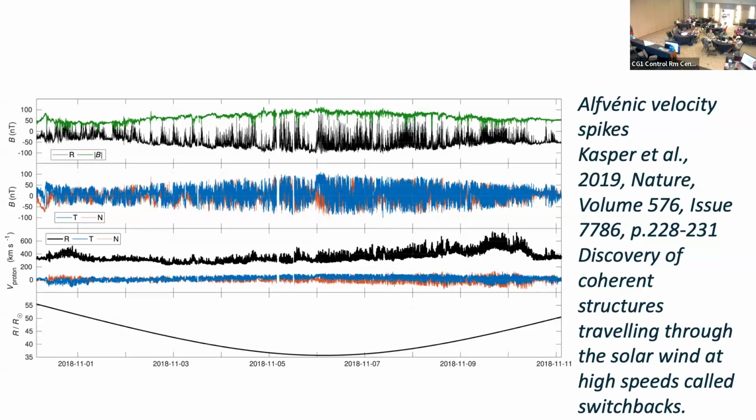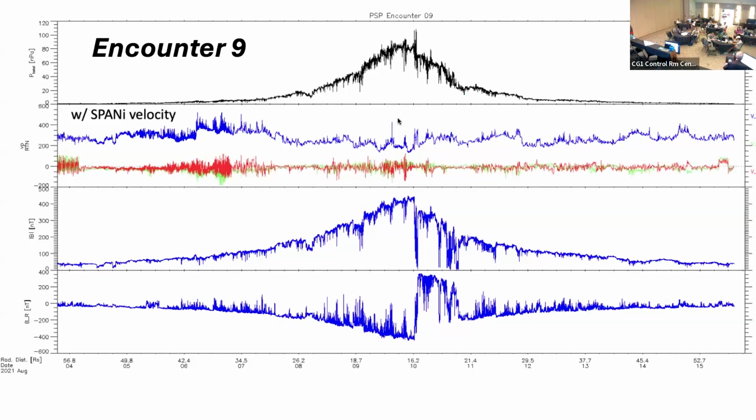And I haven't really discussed Alfvén waves because turbulence is tomorrow. But the point is that most of the time when you see the slow solar wind, you don't see all these Alfvén waves in the wind. It's typically non-Alfvénic, as they say. But it has been observed before, Alfvénic slow wind, and Parker seems to be immersed in it most of the time, actually. This is encounter 9.